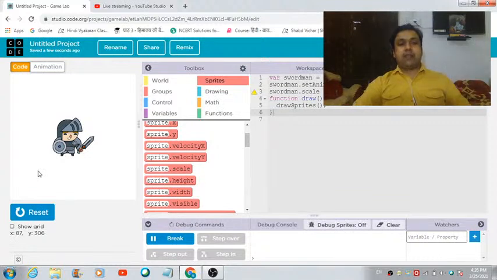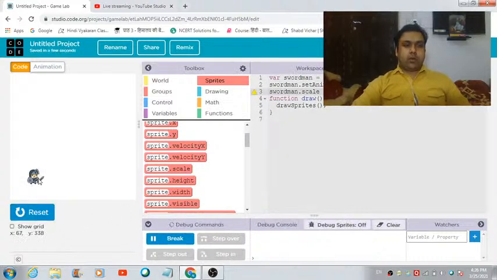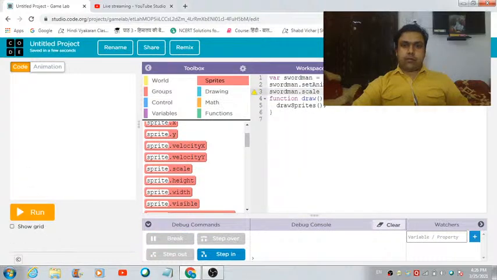So they are 87 by 306. If I pass something like 80 by 326, will that work? If I pass 80 by 326 here as coordinates, and let's reduce it down to 0.2, let's see what we are going to get as an output. Okay, so 0.2 is very small, let's make it 0.35.